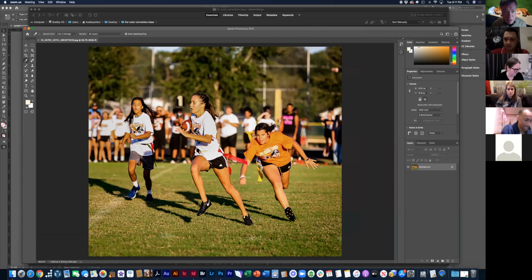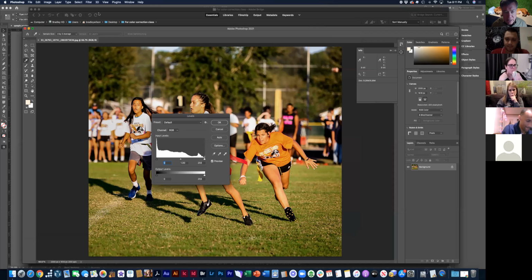So that's a good starting point. If I look at the histogram, so image adjust levels, what I see on the root level with RGB all combined is that there is a solid black, but it spikes at black, and there is a white. It goes all the way down to white. When I look at the individual channels, they don't seem terribly out of whack, except for blue, and that looks a little weird, once you start seeing histograms a lot. One thing you should note about the histogram is notice that it peaks and then goes off the chart before it hits the end. That's almost always bad. Almost always, not always, but almost always bad.